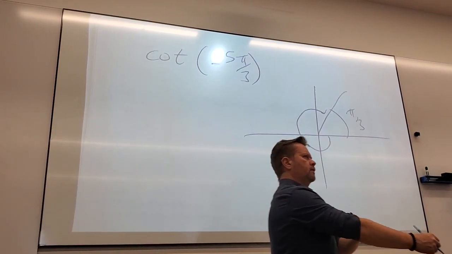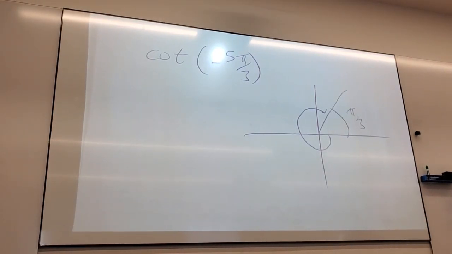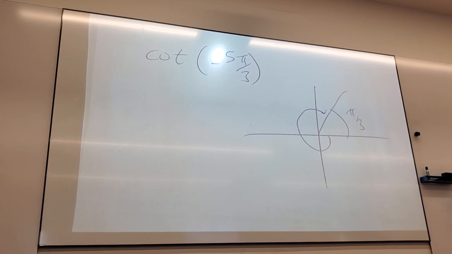You guys with me? Could you repeat that one more time? Definitely. So if I went all the way, that would be 2 pi. 2 pi is also 6 pi over 3. So I'm not quite going all the way back. I'm stopping short by 1/3 of a pi. If I went 1/3 of a pi more, I would have gone all the way back to the x-axis. So I'm missing 1/3 of a pi to make it all the way, so that's how far short I am.